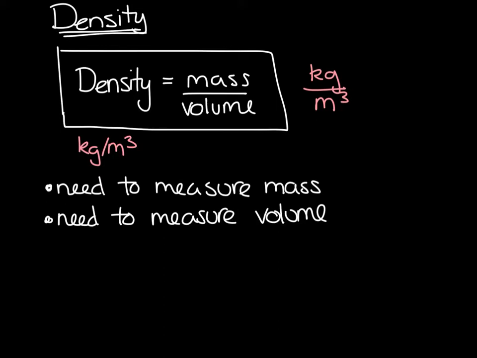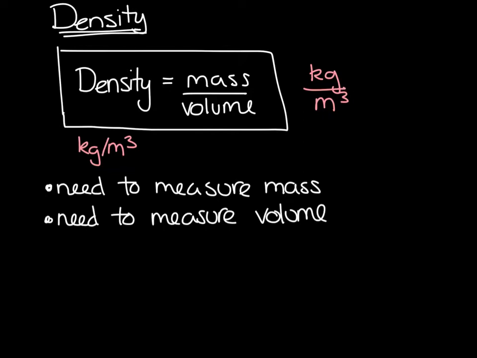Okay, so in this video we're going to talk about density and look at how we answer some different questions. So first of all, we need our equation. We need to know that density is equal to the mass of an object divided by the volume of an object. So it's a measure not just of how much mass it has, but its mass compared to its volume.